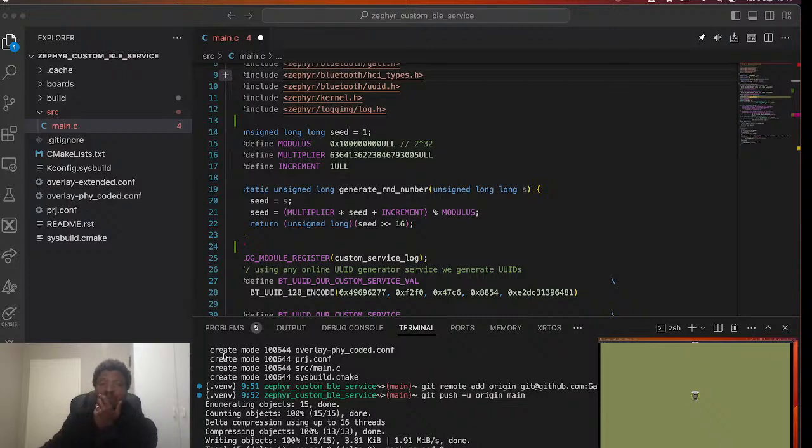We had connectionless modes, which were observer and advertiser, and then we had the connection oriented, where we had the central device and the peripheral. So GATT is mostly used for connection oriented profiles.